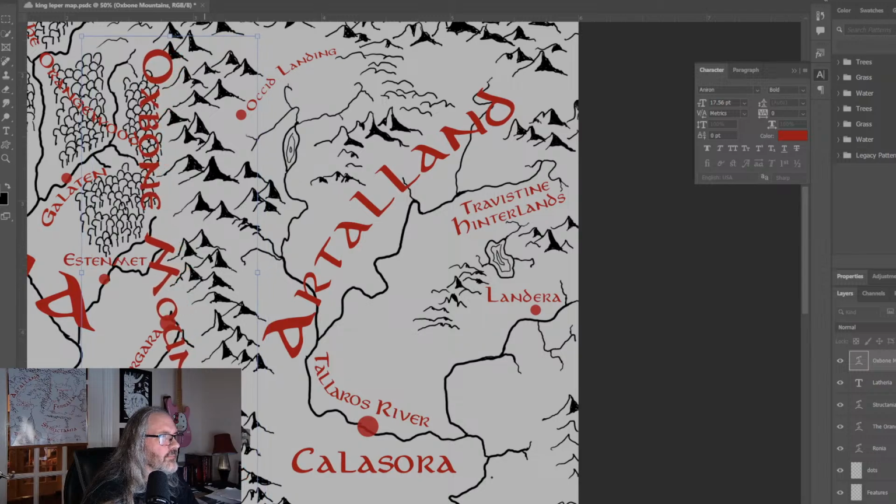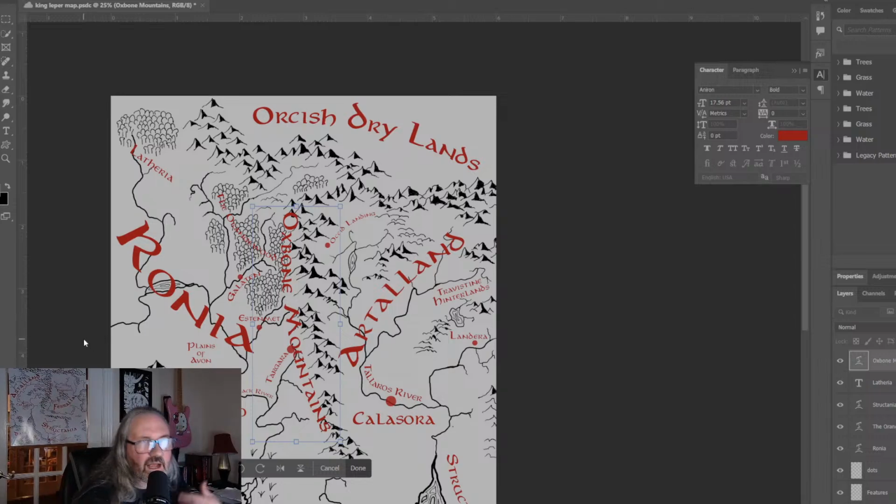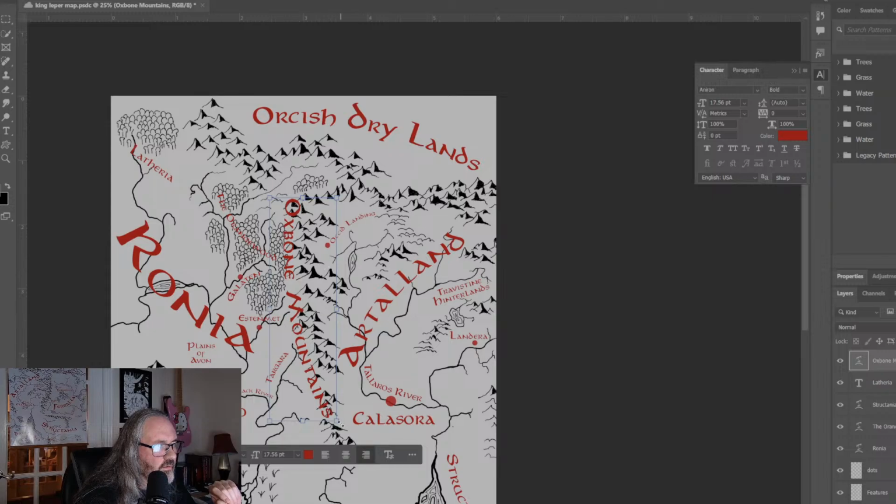I'm going to kind of hug the mountains like this, right? And I'll show you what I do, because I just put this stuff over the terrain, and like if I were really doing it appropriately, I'd probably do something different. Right, like I draw the terrain around the words, I guess. You know what I mean?